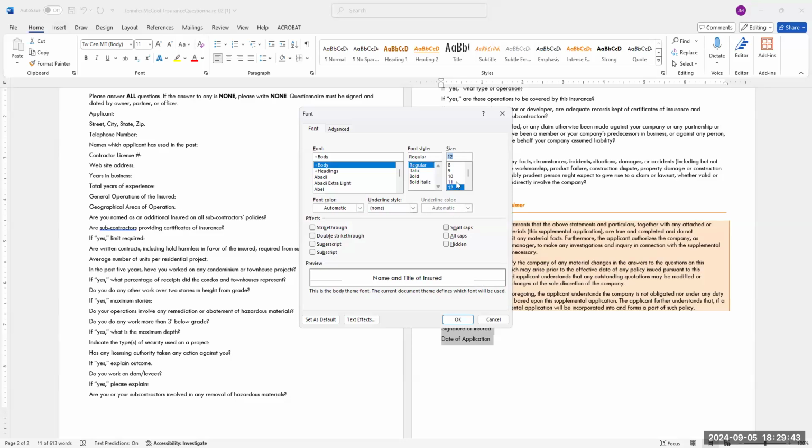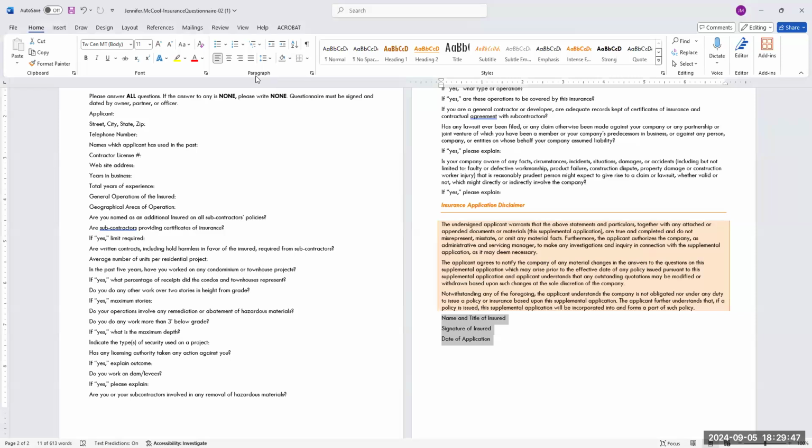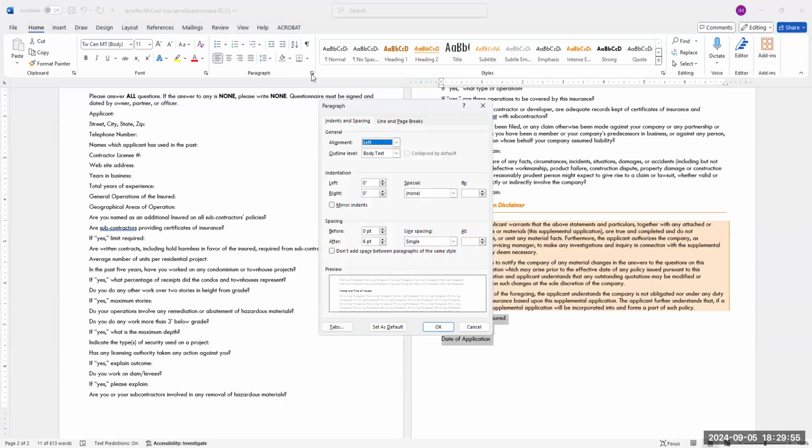Ignore what I just did, cancel out of this. I went to the wrong launcher, the font launcher. We want the paragraph launcher. Sorry. They want us to change the before paragraph spacing right here, before, to 12.